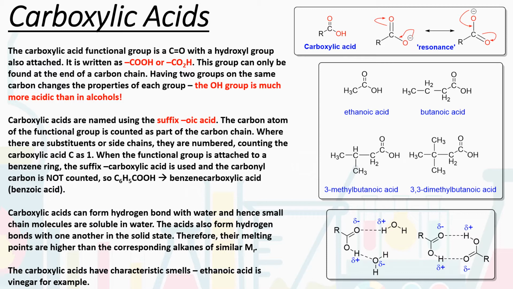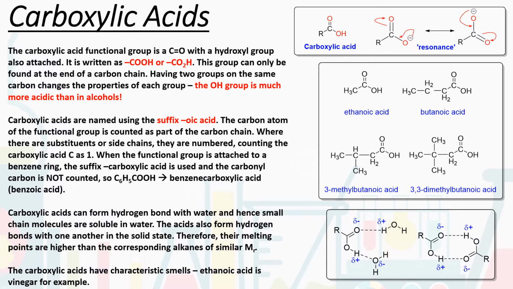So a couple of examples here. The one on the left, our longest carbon chain is 4 carbons long, but we also have a methyl group that is branching off the chain. The carboxylic acid carbon is number 1, so therefore the methyl group is on carbon number 3, so that's 3-methylbutanoic acid. And then likewise, if we had 2 methyl groups on that third carbon, we use our standard IUPAC naming. We have to number every single group, so it's not just 3-dimethylbutanoic acid, but 3,3. We number every single one of these methyl groups. And we use the di terminology because there are 2 of them, so 3,3-dimethylbutanoic acid.